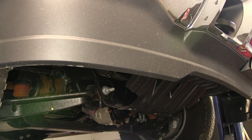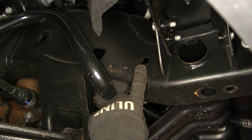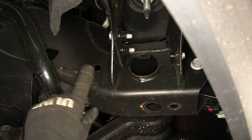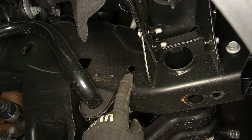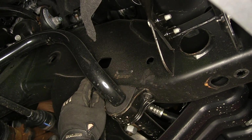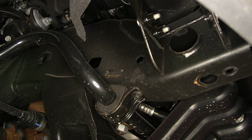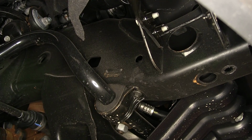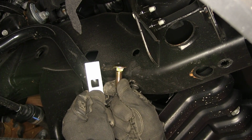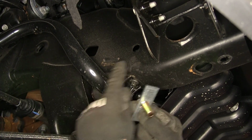Next, we're going to install the new hardware. Our attachment point is the pre-drilled hole here in the frame, just behind the front body mount. Going further down the frame is an access hole. This is an oval or rectangular hole already in the frame. The hardware we're going to be putting in the frame will be a new 1/2-inch carriage bolt and spacer block. The bolt and block will go into the frame and come out the pre-drilled hole.